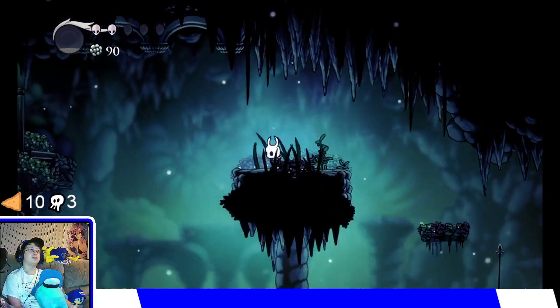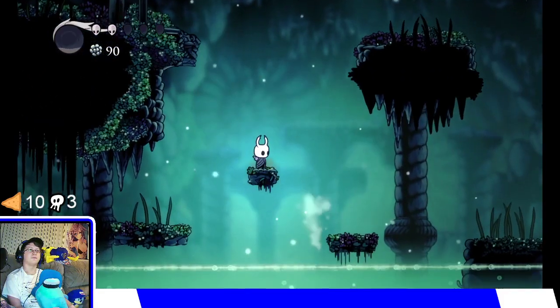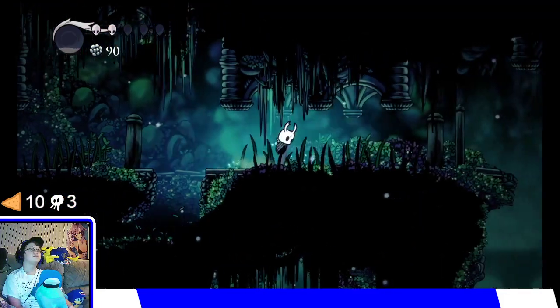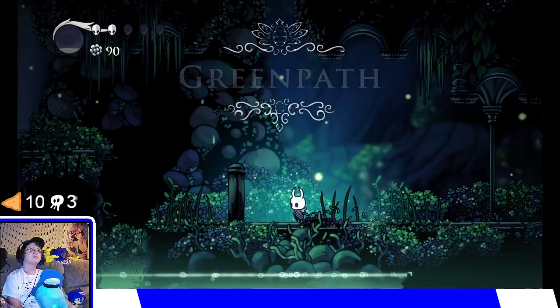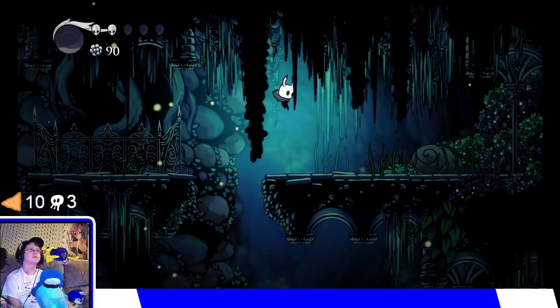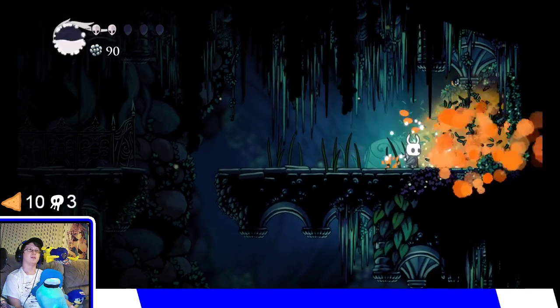Don't touch the wild, he's going to sting. Okay, nope, we can't get over there, and over there either, okay. Oh, we can just get over there from here. Well, this is certainly a new area. Green Path. I did not have a map for this area yet. Oh. Are you a bad guy or are you friendly? You seem like a bad guy. Yeah, you're a bad guy.